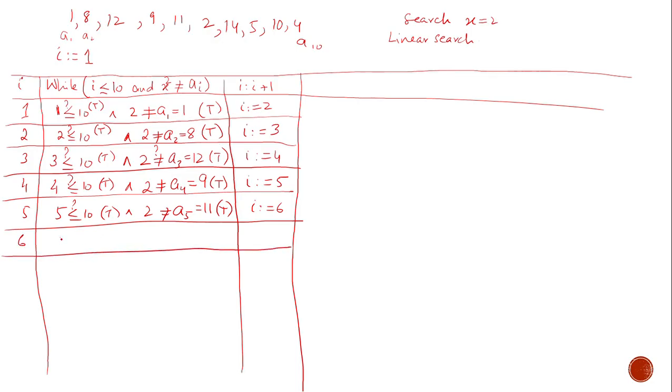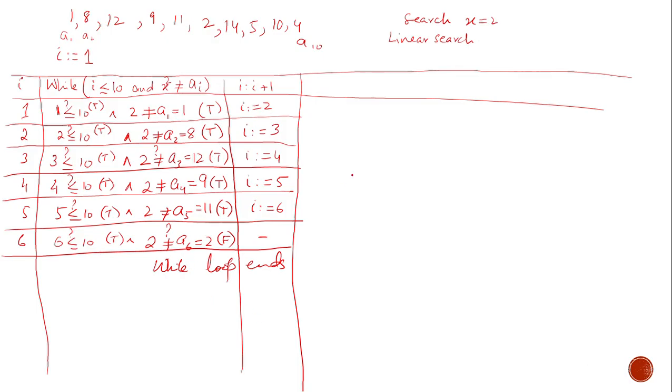Now at the sixth location, 6 is less than or equal to 10, that is the list does not end here, and we check whether 2 is available at A6. At A6 we have 2. Which means that this condition becomes false. So the list does not end, and we found the number 2, which was the desired integer. So nothing happens here, and the while loop ends immediately. The while loop ends due to this condition, that is, the number which we are locating has been found at the 6th location.